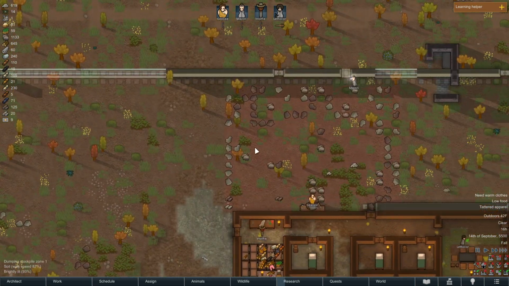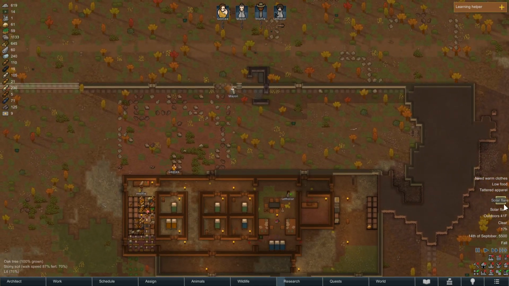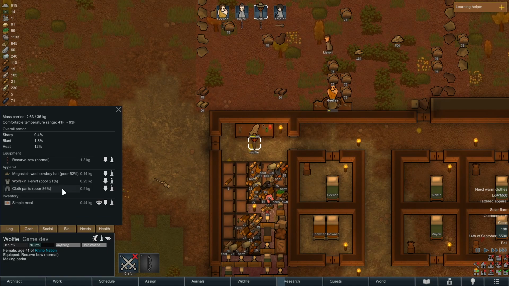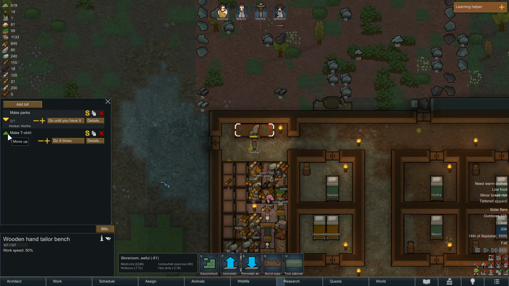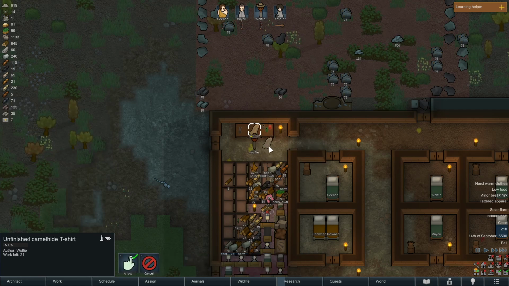Oh, Mayori, doing the good work. I hear you. Solar flare. Too bad we have no electronics. Wolfie, what's your tattered gear? You get that t-shirt. Sweet lord, that t-shirt is about to fall right off you. So, when you get done making that parka, gotta make yourself a shirt. Shirt's gonna fall right off. I mean, yeah, you can stop it, that's fine.